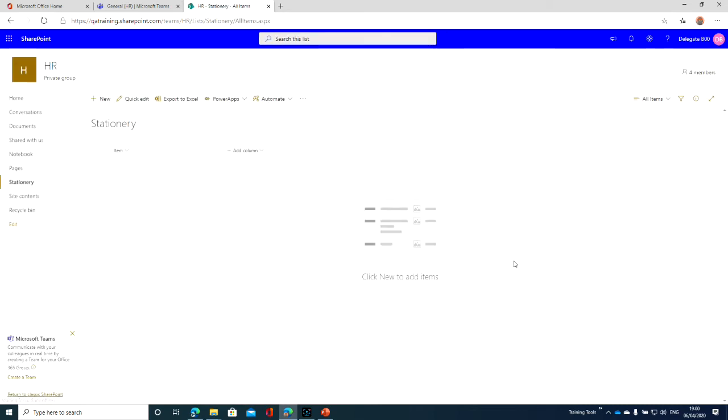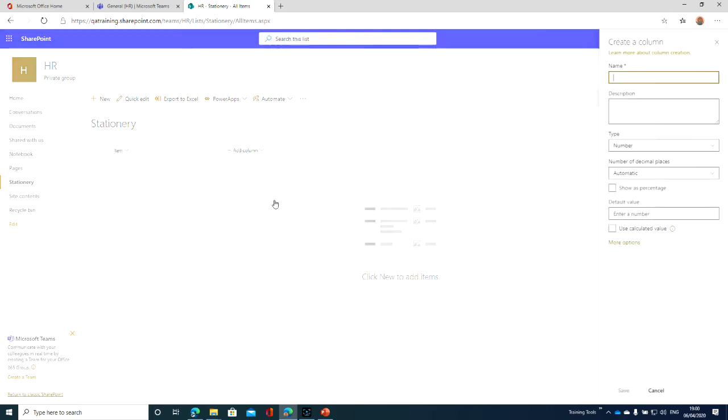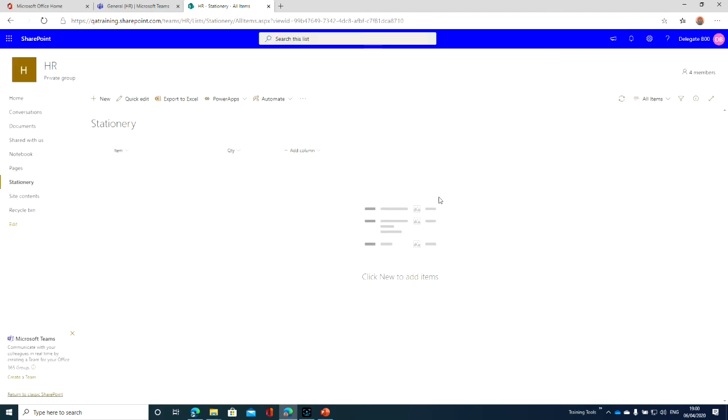Okay, and the last column I need is a column that allows them to specify the quantity of items they want to order. So I'm going to put in, just for the example, a number type field. Could be anything really, depends on what you're storing. And I'm going to say the default value, just in case they forget, I'll make that default to at least one item. Click Save.